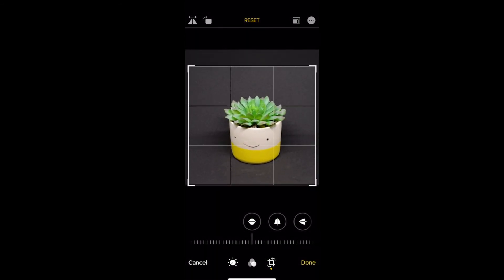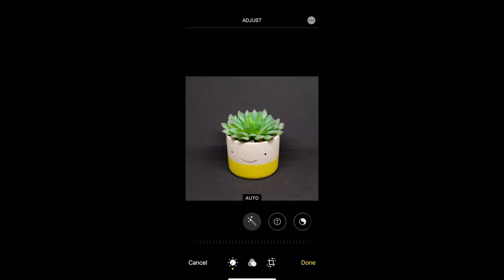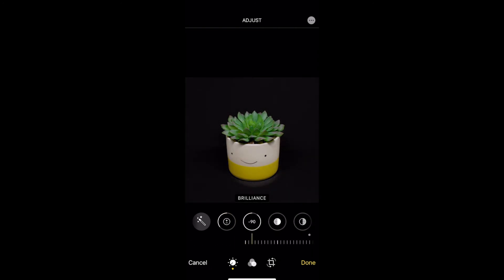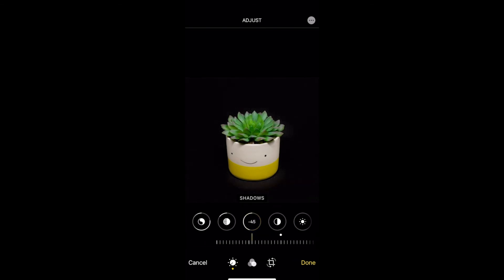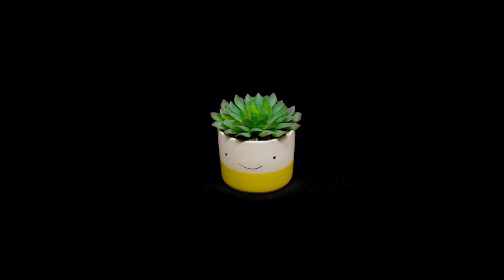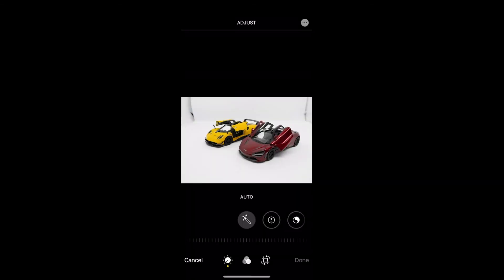With this one, same thing — we've got a black backdrop and this cute little plant that I like to reuse. I'm going to crop them where I want, then lower the exposure just a little bit. I'll bring down that brilliance to darken those blacks, go back up with the exposure, bring up the highlights, and drop the shadows a lot to bring out that black. That looks good to me.